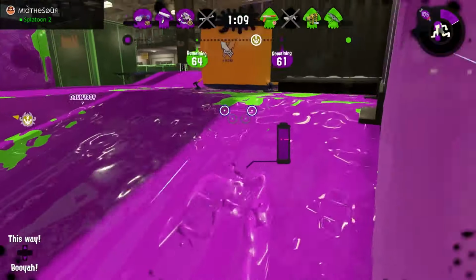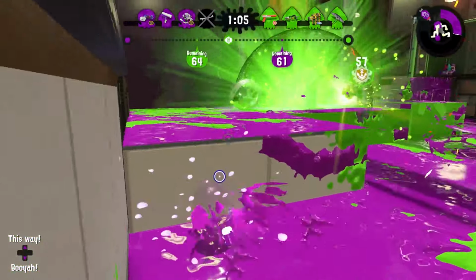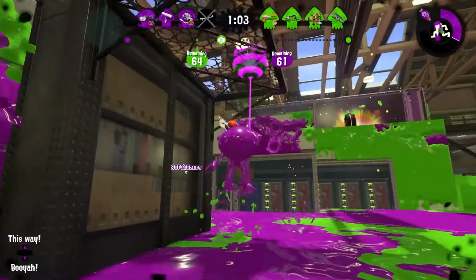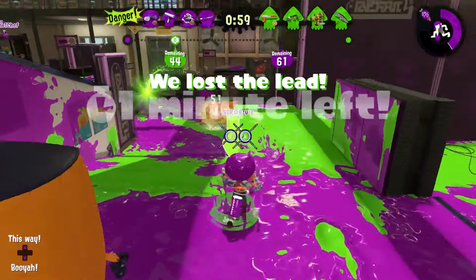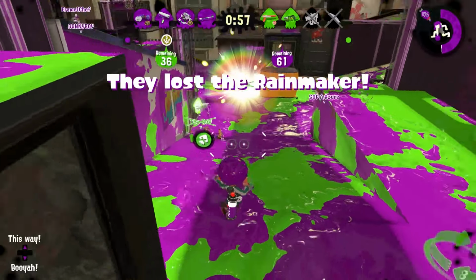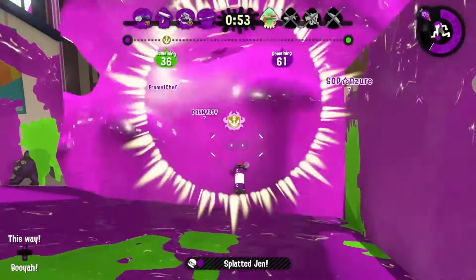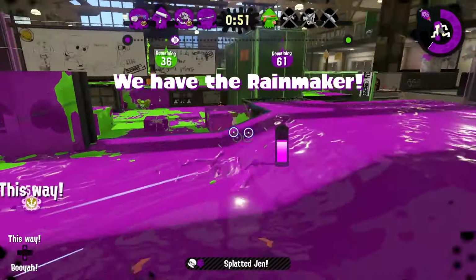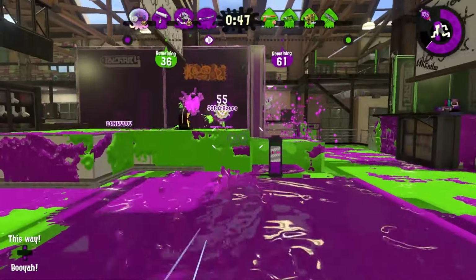We do still have a slight lead here, so at least it's not the worst position in the world to be in. Now this is a bad position to be in, right here. Whoops. I'm not able to stop that Rainmaker from progressing because of the way that I positioned myself, and we lost the lead, but hey, we got a whole bunch of splats on the enemies, so we're in a prime spot to counter push.